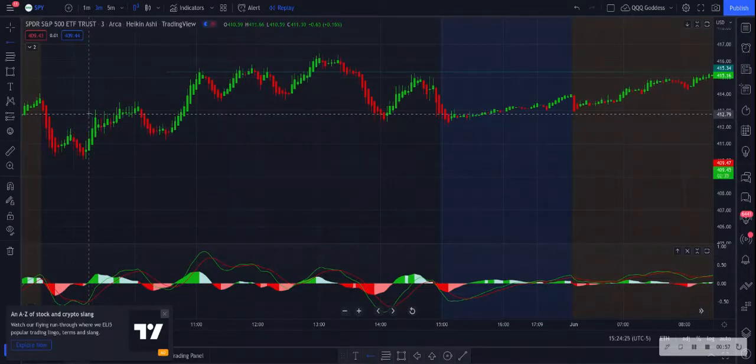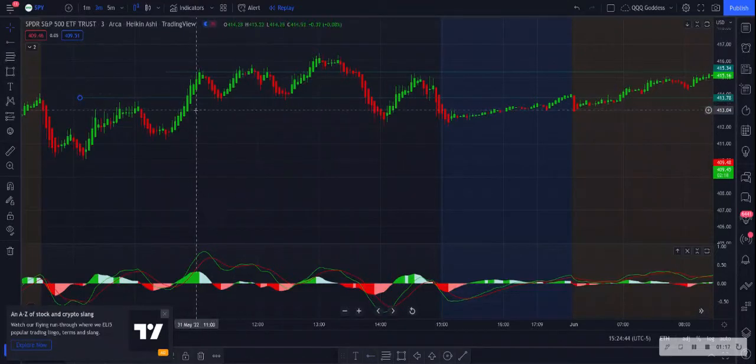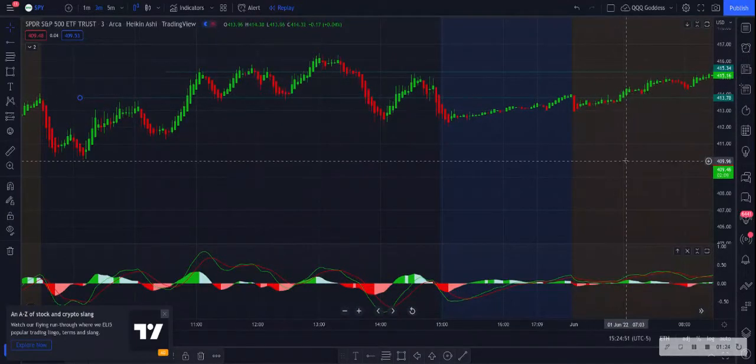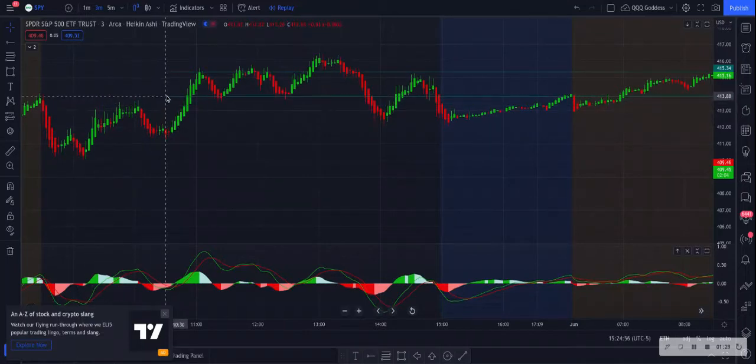I want to go up close as possible so we can make sure we're at pre-market levels as well as yesterday's levels. Okay, maybe right about here. We got one, two. We got a lot going on right here. So that's perfect. Okay, so we got here, and we got here from this morning. So when I do my levels, I try to align pre-market with some of the levels from the previous day.